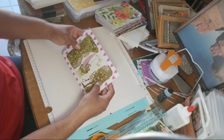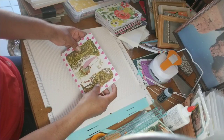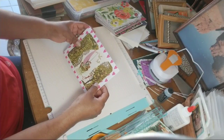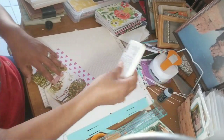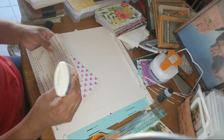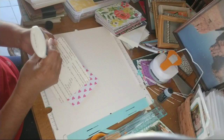Wow, I really like that. That is so cute. Okay. Do I want to, I don't think I even want to distress around here. No, I'm just going to leave it like that. This is a nice thicker paper, so I'm going to be a little bit more generous with the glue here.